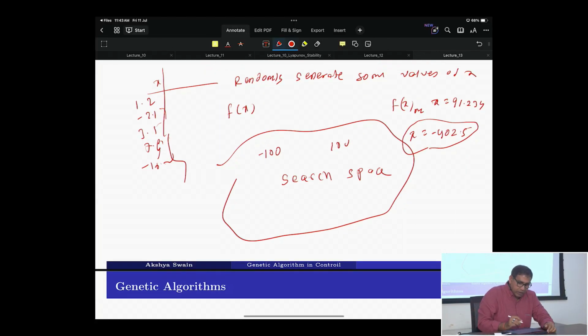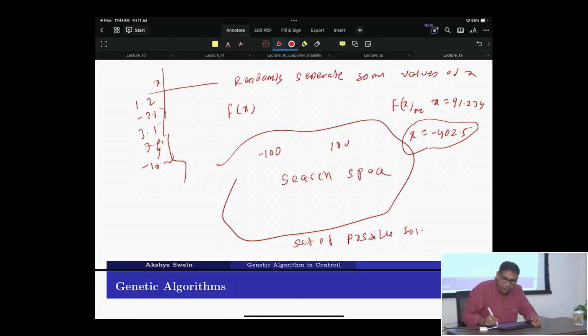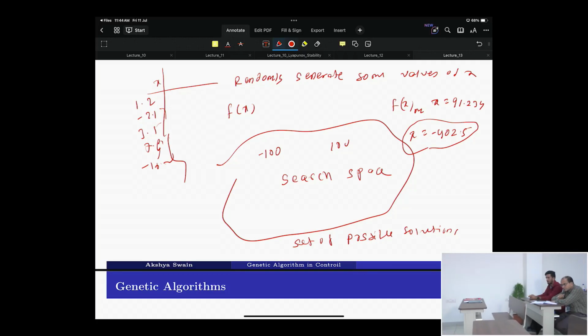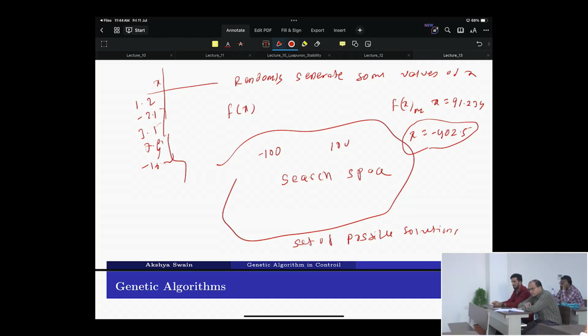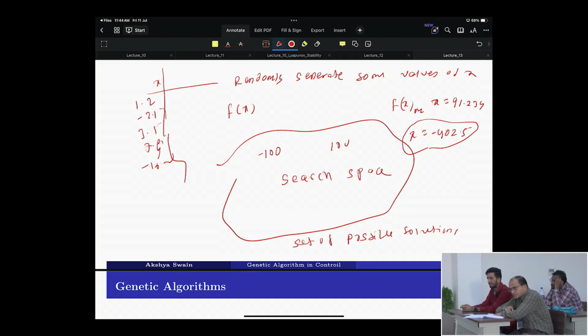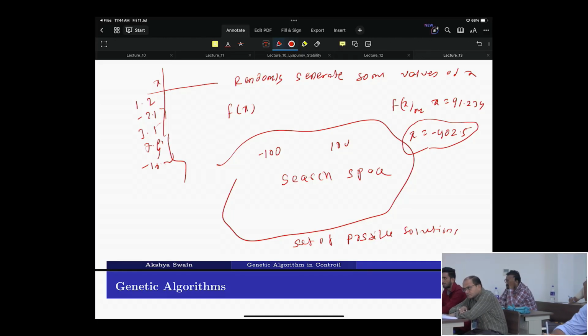These are called the set of possible solutions. It may not be the solution, but a set of possible solutions, right? And for each possible solution, you compute the objective function f(x), okay?